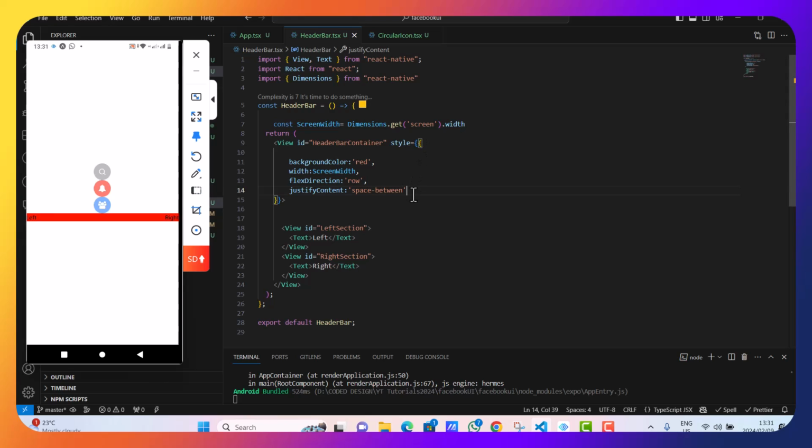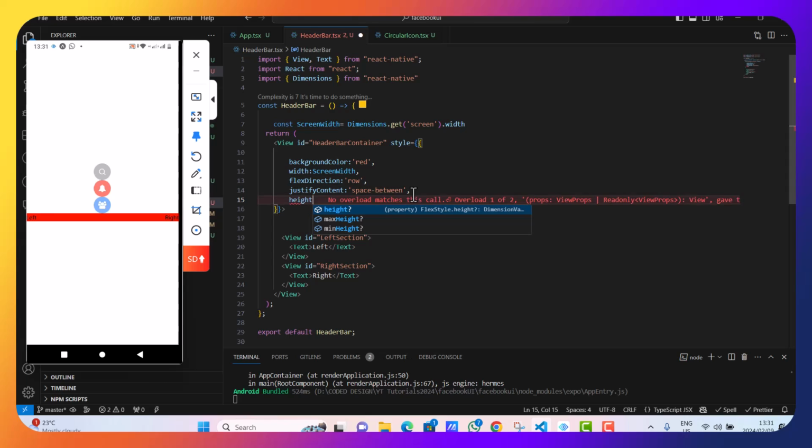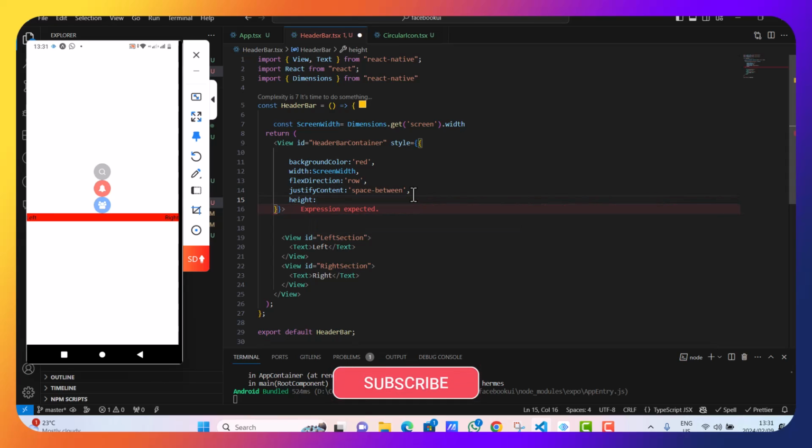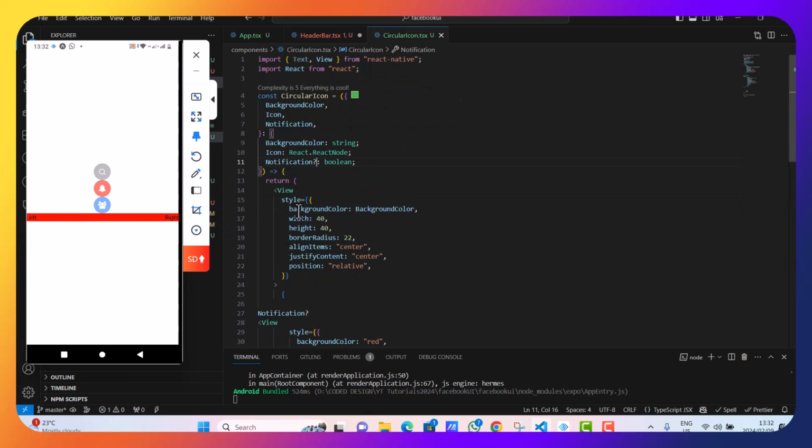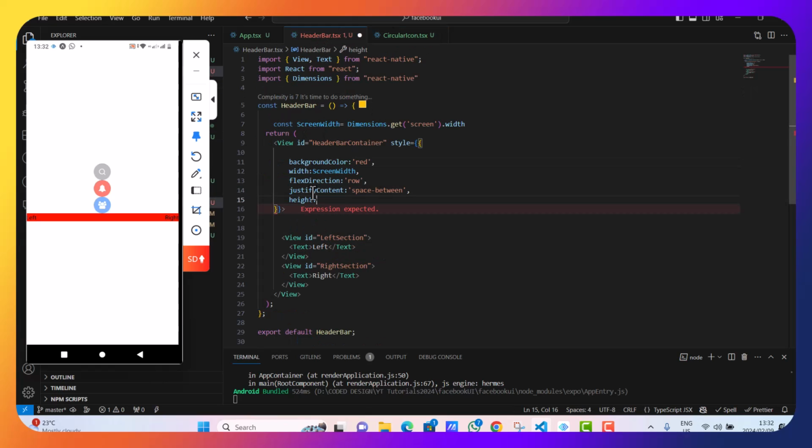Now let's work on the height of our bar. In terms of this bar, we are not going to make it highly reusable. Why? Because I've already shown you how to accept some props and make this highly reusable. Let's say you want to modify the width and height of this bar. You can use the same procedure, accept the props here and change it. I don't want to repeat myself. So the height, I'm going to make it 40. Okay, let's make it 50. I'm happy with these guys.